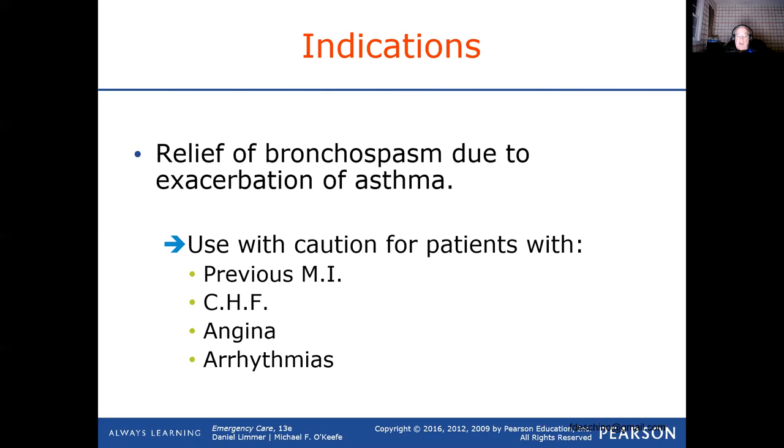Because it's a little straining or taxing on the heart, they always have this little footnote saying use caution with patients who have previous heart attack, congestive heart failure, angina, or arrhythmias. Arrhythmias are the term for abnormal rhythms. For those of you that remember, A in front of something means that it's not there, so this probably should be asystole, right? Arrhythmias. It's really usually said dysrhythmias, D-Y-S, which means not normal. In other words, somebody doesn't have a normal EKG, they have a history of AFib or a history of something. Again, usually you will still treat them. There would not be a reason not to treat them, but they always just say use caution.